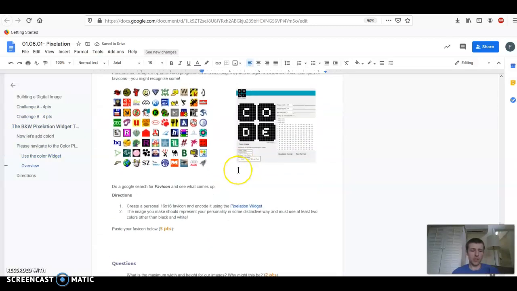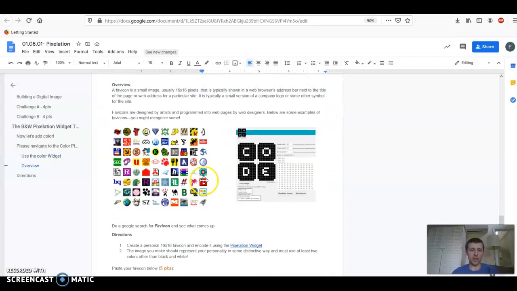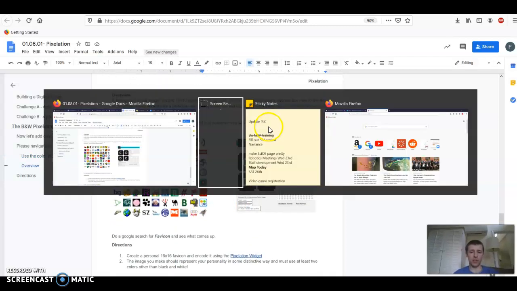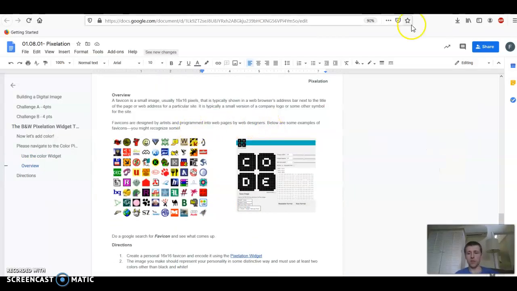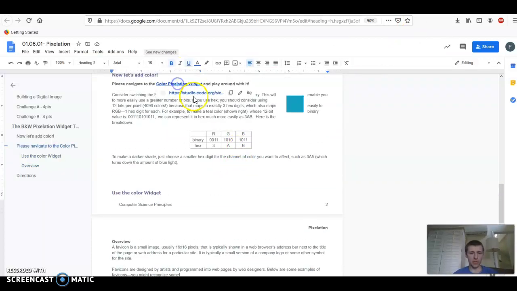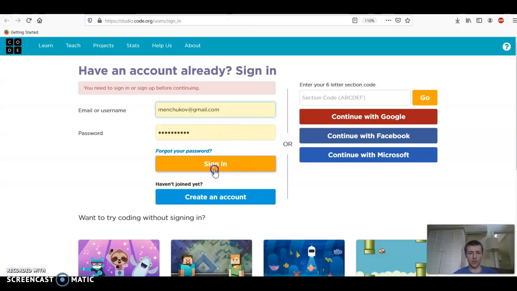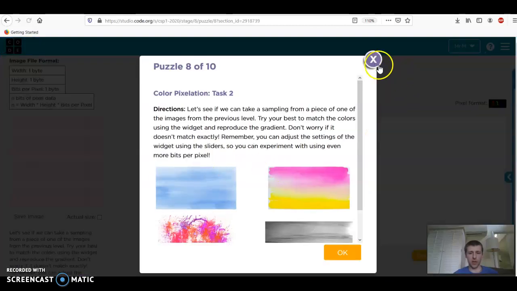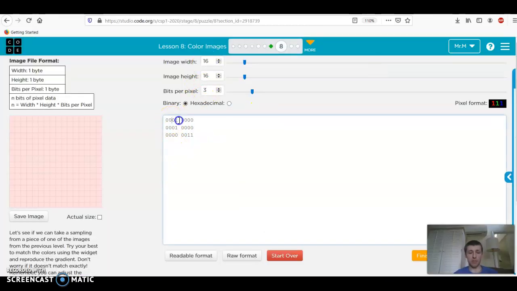From there, the next assignment is to make a small favicon using the colored widget. So let's take a look at the colored widget together because I think it's really cool. So the colored widget, there's a link to it right here, involves you doing the following. You can type in some metadata up here. Metadata is data about data, or something that describes the following information.